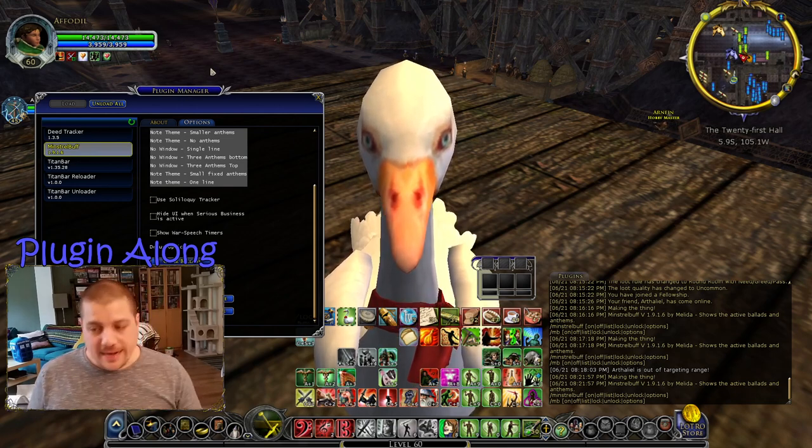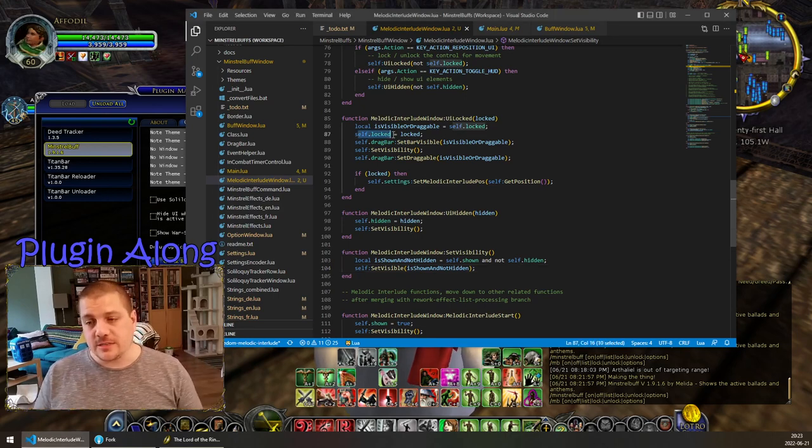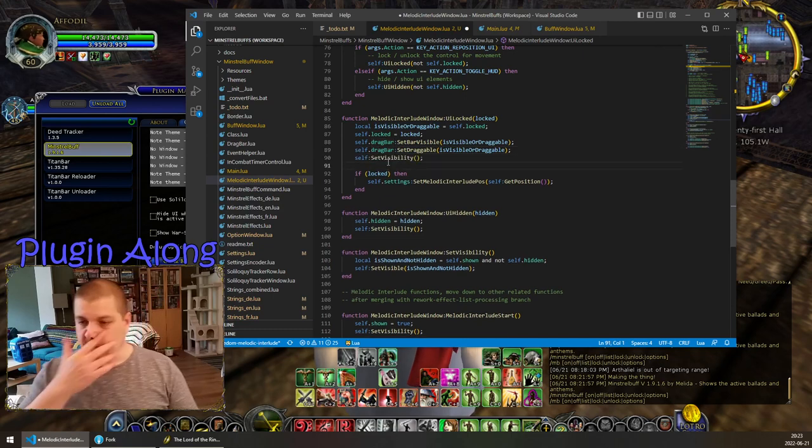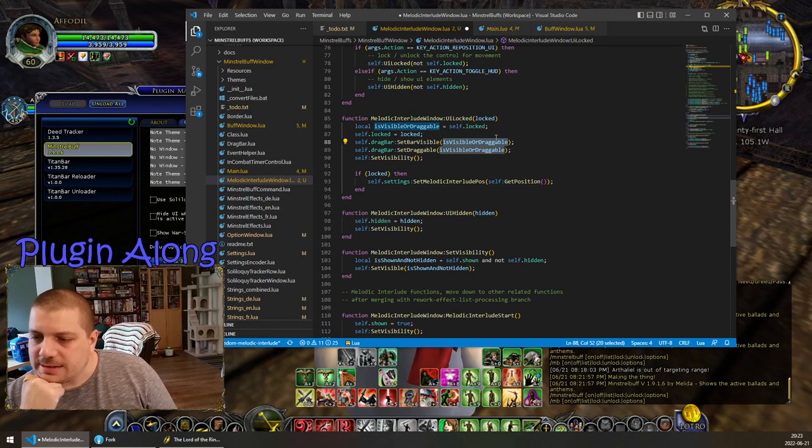Okay, so we now have a window which is currently correctly showing when it should, but not during the drag process. And that means we want to pay attention to this self.locked property that we're keeping track of. Okay, so self.locked is going to be, what's going on with that variable name? I don't like that variable name. Is visible or draggable? No, we just want, oh, I guess it's because it's being sent to both set bar visible and set draggable. I don't like that.